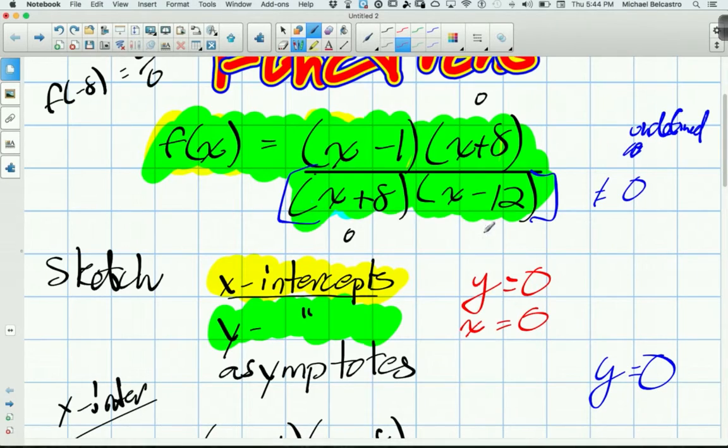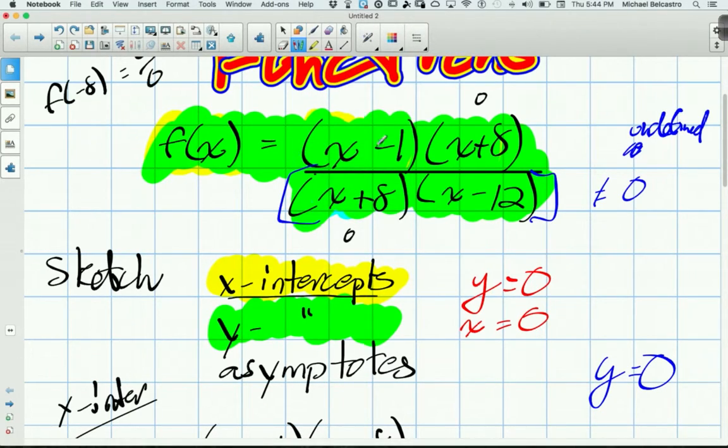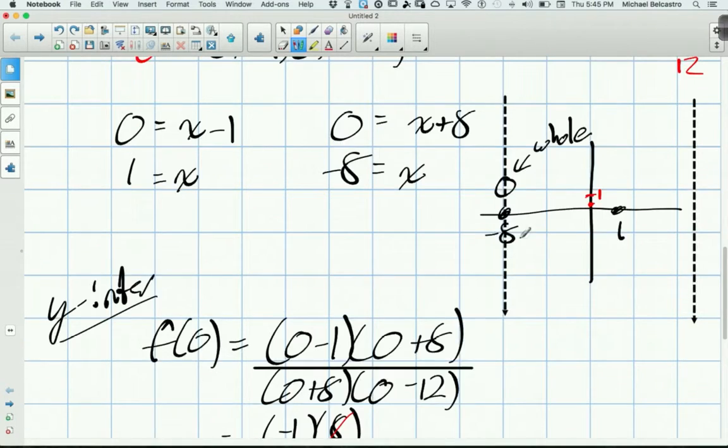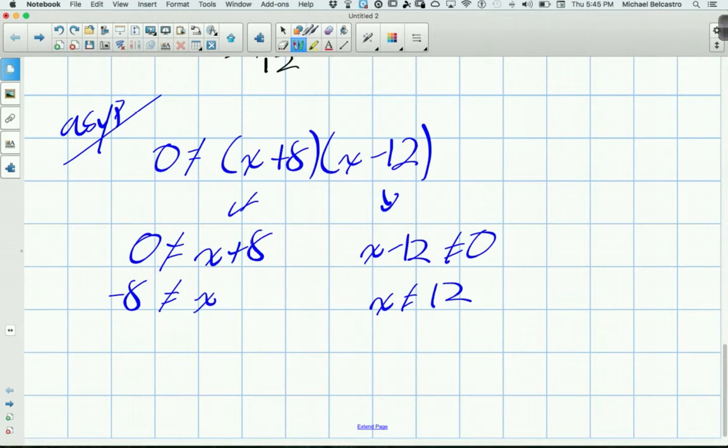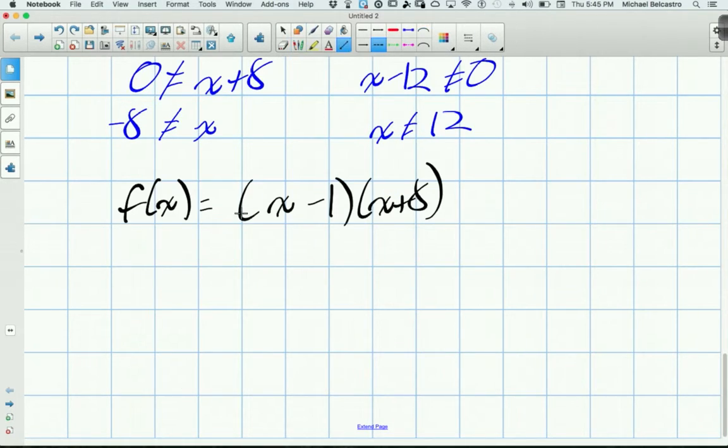Horizontal asymptotes. We need to know if the highest power of the variables on the numerator and denominator are the same, or essentially we have to know what they are. One way to do this is to expand the entire function. We can quickly do this at the bottom here. So f at x is equal to x minus 1, x plus 8. I'm going to do this part quickly because I'm going to assume you're already good with FOIL.